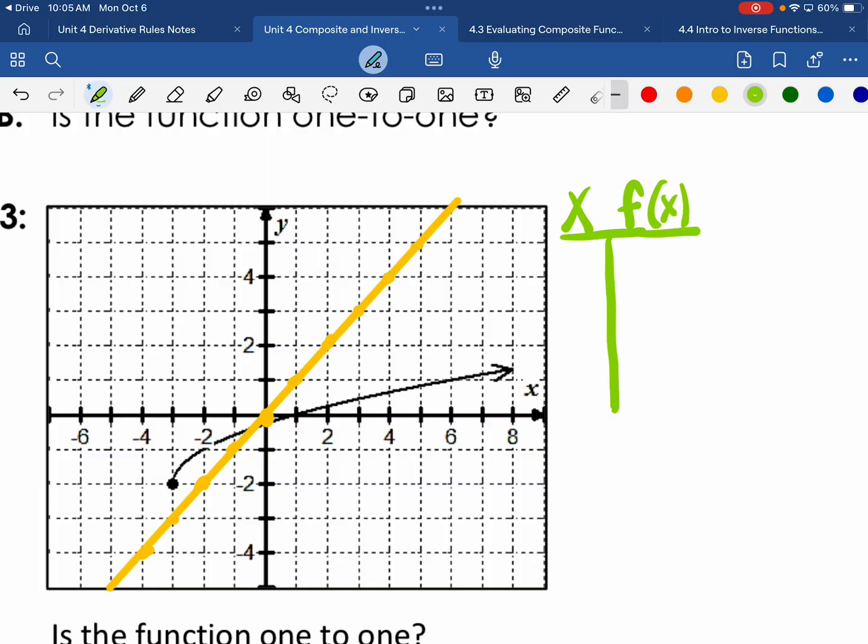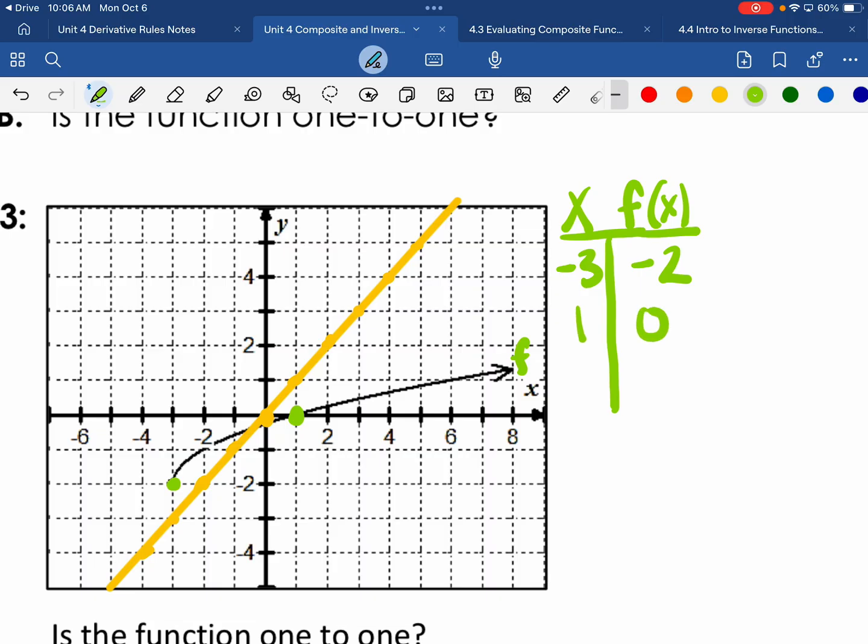And we are going to find some points on my original graph F and put them on my table. We're going to spread my points out here. I'm going to get the vertex point. That's probably an important point. Where would this be at? -3, -2. Yep, -3, -2. And then I see we're crossing right here at 1, 0.